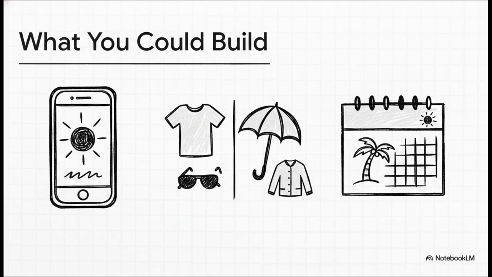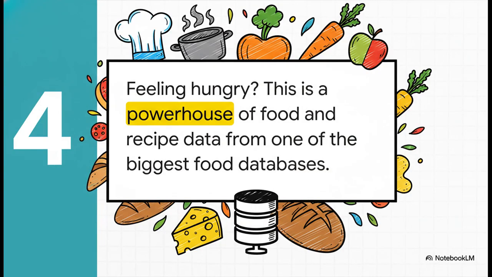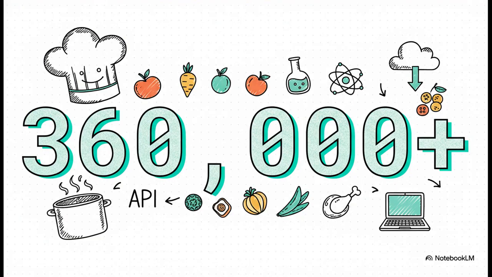So, all that talk about restaurants and waiters probably got you thinking about food, right? Well, good. Our next stop is the Spoonacular API, which is an absolute monster of food and recipe data. It's one of the biggest food databases out there that you can just tap into. Get this, we're talking over 360,000 recipes, not to mention all the nutritional information, ingredient lists, you name it. All of that data can be delivered right to your project. All you have to do is ask the API for it.